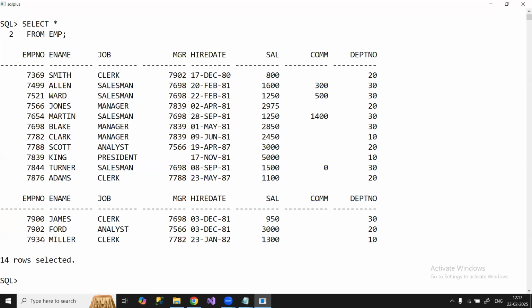Now this is the select statement, and now I am creating a view to see only the managers list. Select row ID, EMPNO, ename, job, salary from EMP where job equal to manager. So here from the EMP table, I am seeing only the managers list.